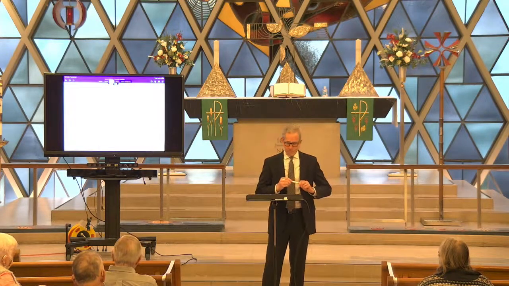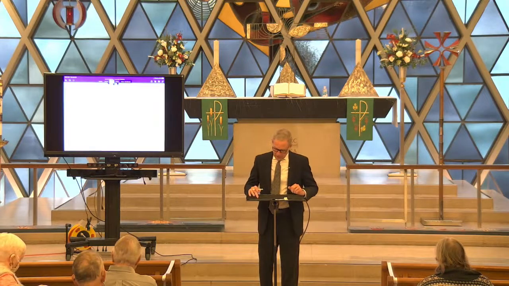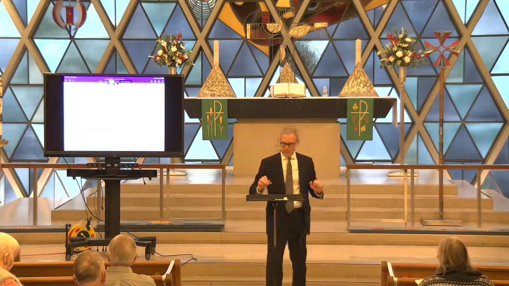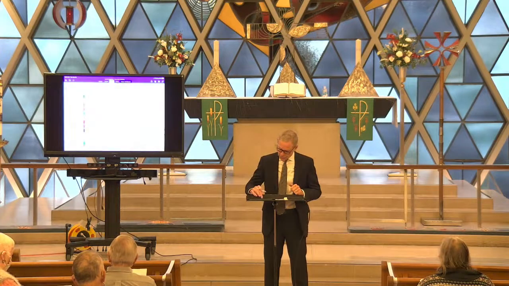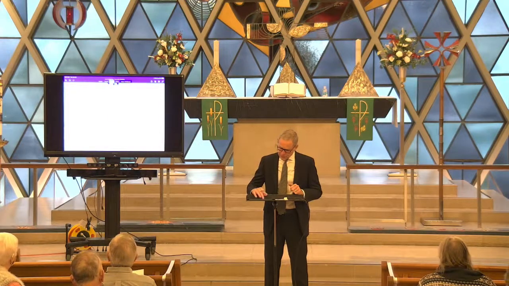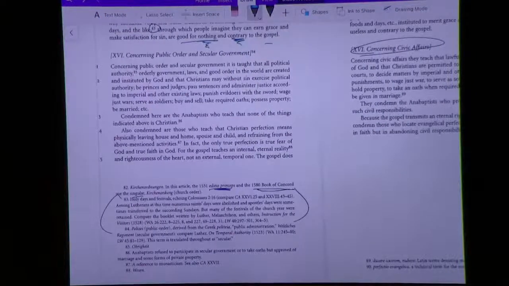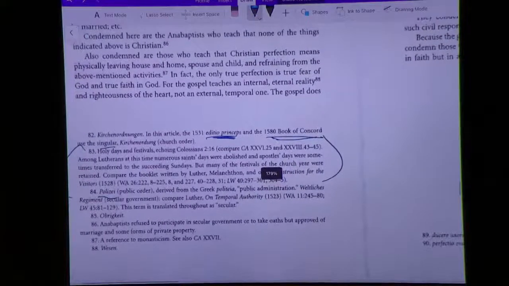All right, good. So let's press onward here. Article 16. Anything else with 15? All right. So let's go to Article 16. Let's go back and listen to what the Augsburg Confession actually says here. Article 16 is entitled Concerning Civic Affairs. That's the Latin title. And the German title is Concerning Public Order and Secular Government. And there's a footnote down here, Politze, derived from the Greek politeia, public administration. Weltlichkeitsregiment, secular government, compare Luther, temporal authority.